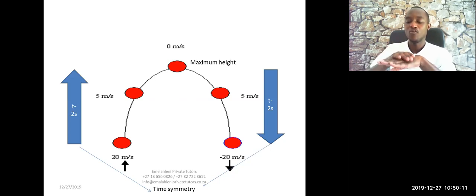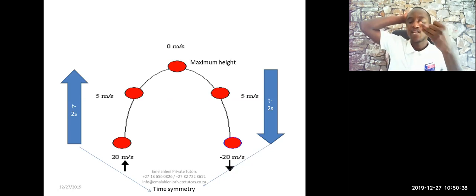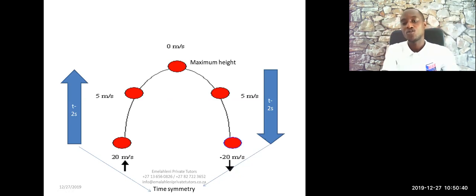By the time it reaches here and comes back, it will come back with the same velocity. So if I throw something with an initial velocity of 10 meters per second, it will come back with 10 meters per second, okay? So just know that at the same height, like here, 5 meters per second, 5 meters per second, is the same height, okay? So that's what you must remember: the symmetrical concept of your time, and also the symmetrical concept of your velocity, okay?